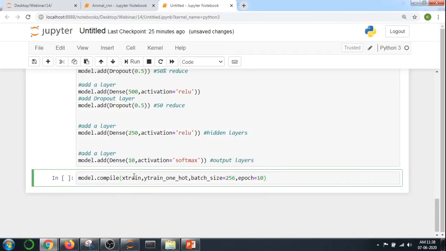But this is a live webinar session. If I give epochs equal to 10, it takes a lot of time, so I am giving only one. Then the algorithm will not learn properly, but you need to give epochs more than 10, then only will it be useful for your algorithm's understanding. Since this is a live session, I am giving only one iteration so it finishes as soon as possible. Then validation.